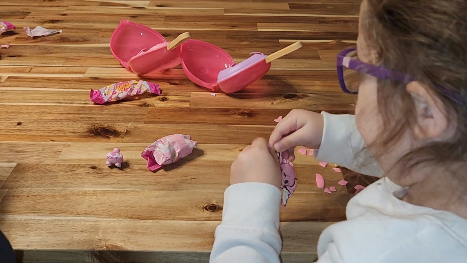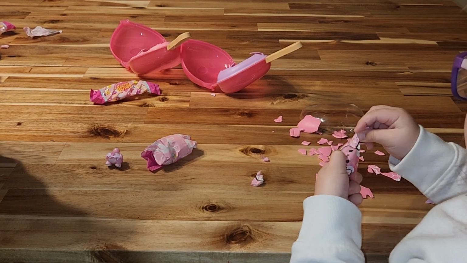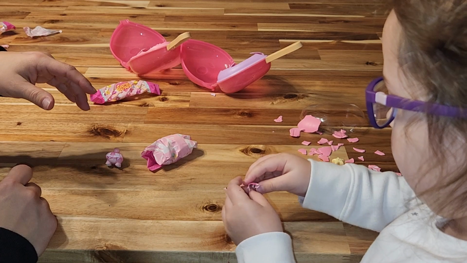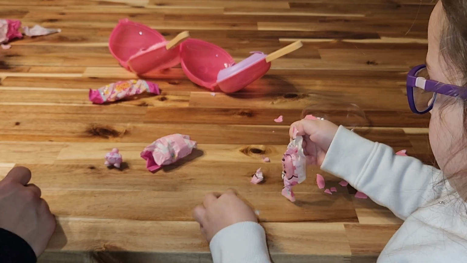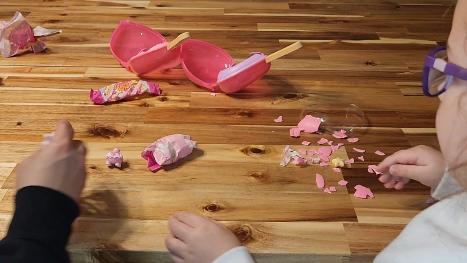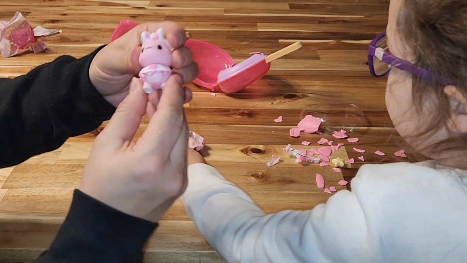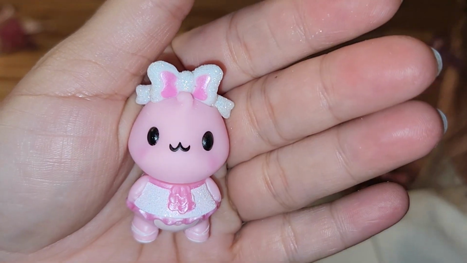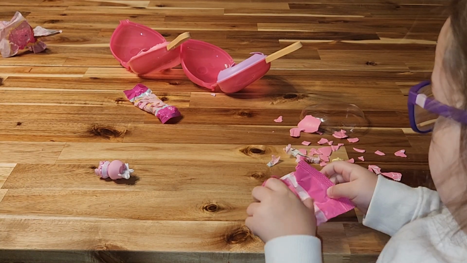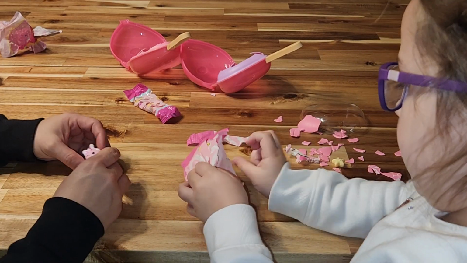I want a bunny. Do they have a bunny? It's paper, honey. Yes, they have a bunny. They have a bunny, a squirrel, a raccoon. What'd you get? I think you might have got the bunny. Keep opening. Open this one. Keep opening. It's paper, hon. Rip it. Does it tell you what you get? Did it do it on this one? Oh, it does. You did get the bunny, I think.